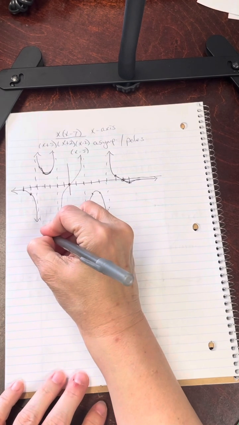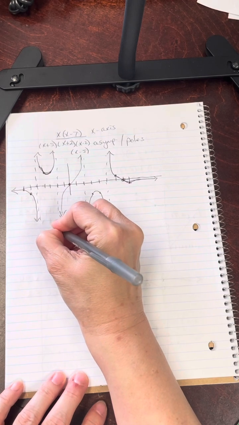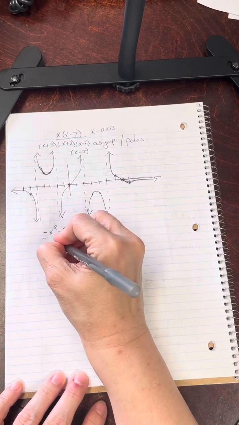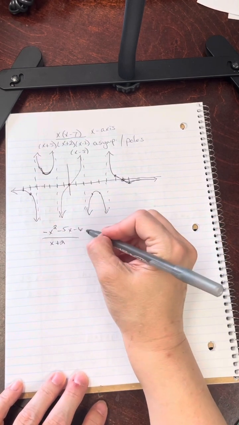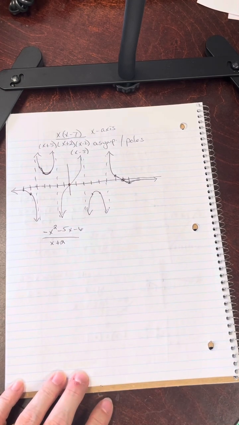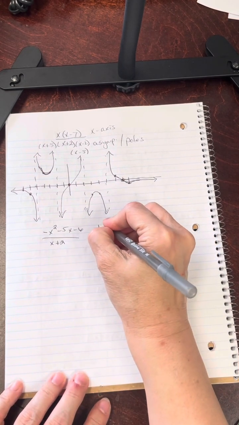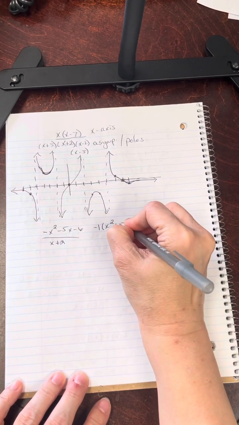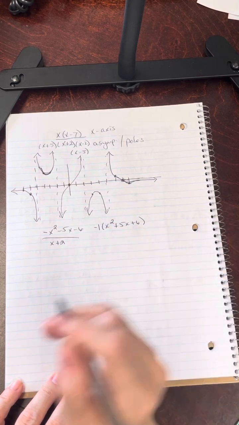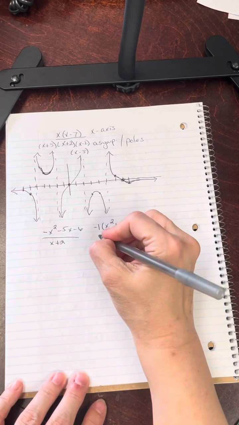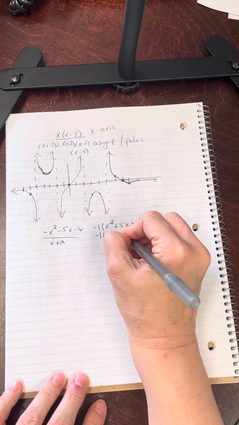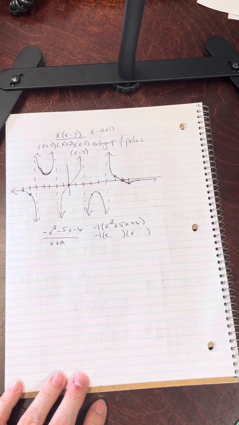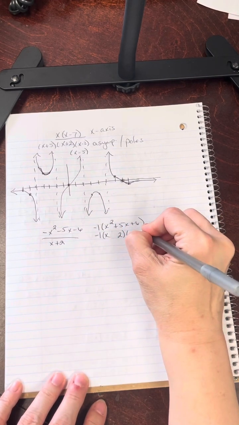If we have, I'm just going to go to example 2, -x² minus 5x minus 6 over the x plus 2. I have no idea what my values are for x up here unless I factor this. And so we're going to pull a -1 out because I don't want to factor with an x² that's negative, making that positive 5x and positive 6. And then that can split into x and x. 6 could either be 6 and 1 or 2 and 3. I'm gonna assume 2 and 3.